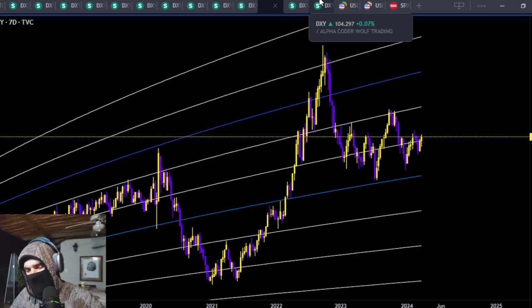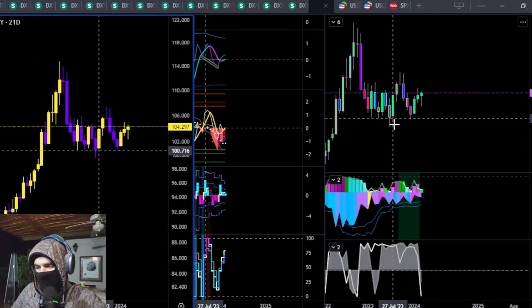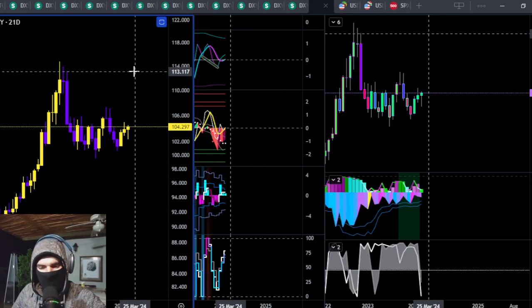But before I get there, as a cryptocurrency trader, this is a very interesting chart to look at, because your general observation is as Dixie goes up, you're going to expect naturally for Bitcoin to go down. All right, you understand? And here's a Bitcoin chart. Okay, and it's going down. Doesn't really matter. So let's start Dixie on the 21 day.